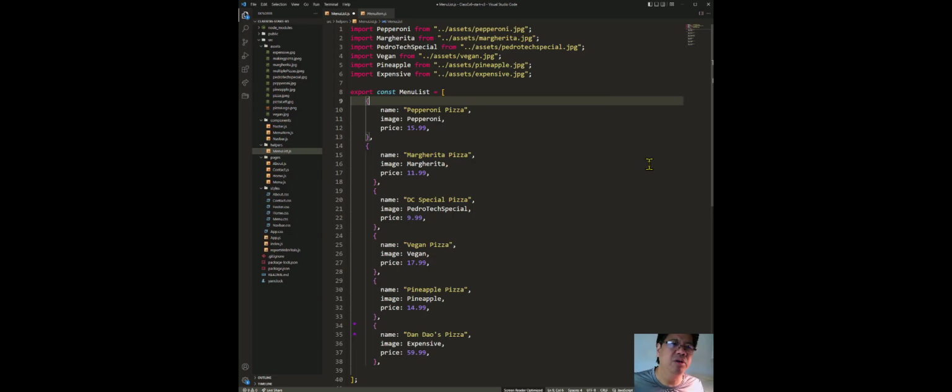So look at it. This is the menuList.js. Both of these files: the menuItem.js reads it off from your export over here, which is your menu list, that's going to pass across the name, the image, and the price. Name, image, and price. If you want to pause your screen right now, pause the video and compare your screen with my screen.